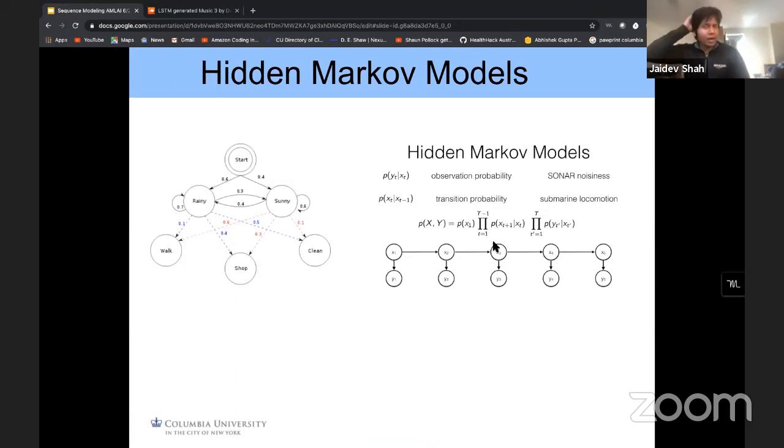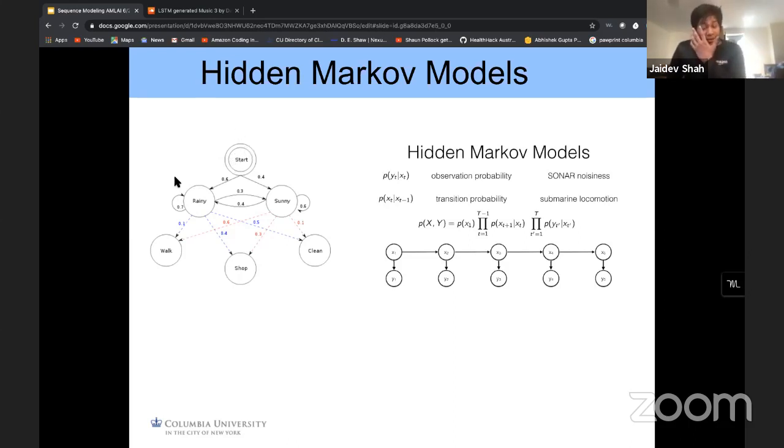Okay, so what are hidden Markov models, right? Hidden Markov models combine this assumption of Markov chains, that my future is only dependent on the present, along with something called an emission. So what you have here are all of these hidden states. These are all nodes, and each of these hidden states can correspond to emissions.